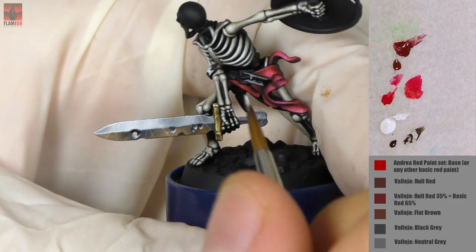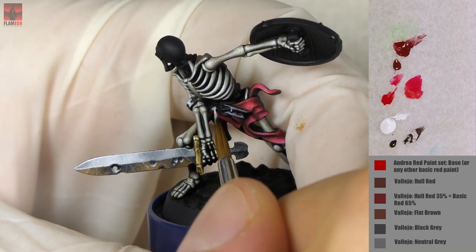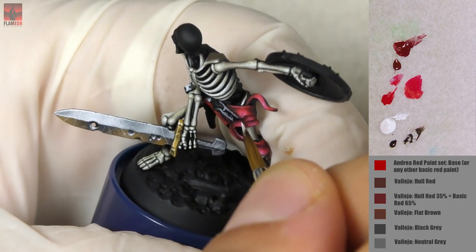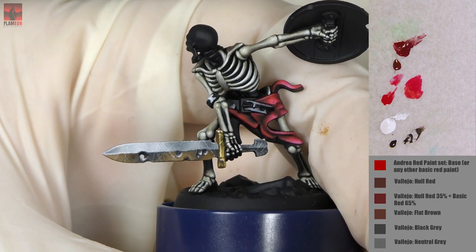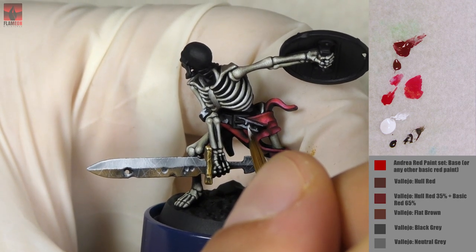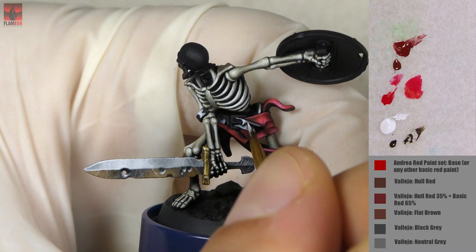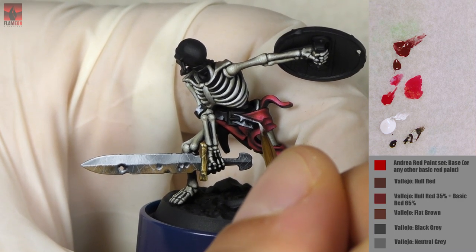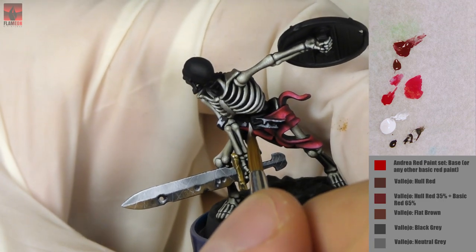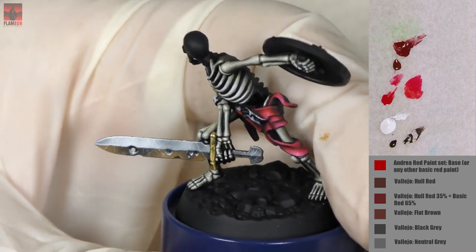Okay, so let's pretend that this leather belt is in better condition than it should be. So I will need reflections on it. Let's think where to place them. Obviously here has to be the brightest reflection. And here. But the whole edge is supposed to be bright. Right. Okay.